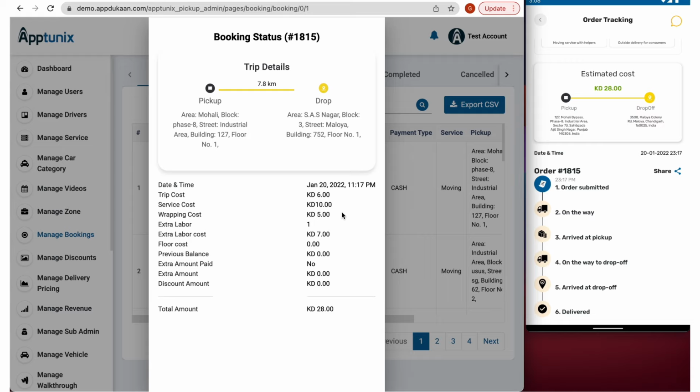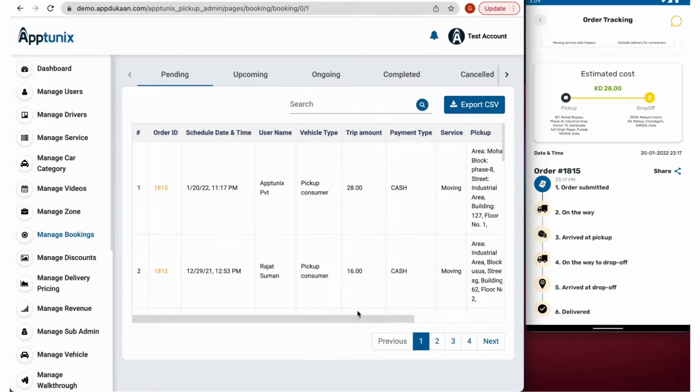You can see the trip cost, service cost, wrapping cost applied, the number of extra helpers demanded by the customers, how much extra labor cost is applied, what is the floor cost, if there is any previous balance that the customer has to pay, the extra amount he has paid and any extra amount he has to pay, and if there is any discount amount, if there is any coupon applied. All in all, as an admin, you can see all the details in the admin panel. The whole breakdown for the total amount of the booking.